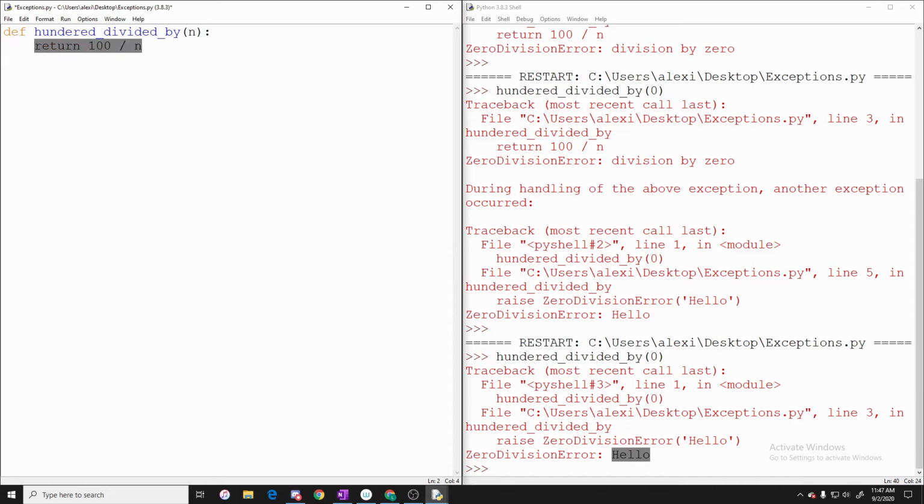Another place where we would want to raise an exception, and this is pretty common within code, is if we're writing a method. Let's say we're writing this 100 divided by method. A lot of the times what people will do when they're starting a project is write out all the methods that they'll have. There will be a lot of them, and perhaps they don't want to implement some yet. Maybe they want to debug their code for a little bit. They'll have a bunch of these methods or functions, and then they'll leave some unimplemented. In Python you can just include pass over here, but let's say this function is being used somewhere down the line of your program and you just have a simple pass, so the function will quite literally do nothing.